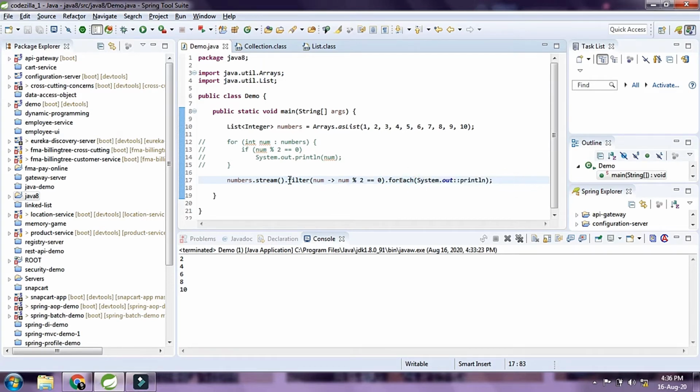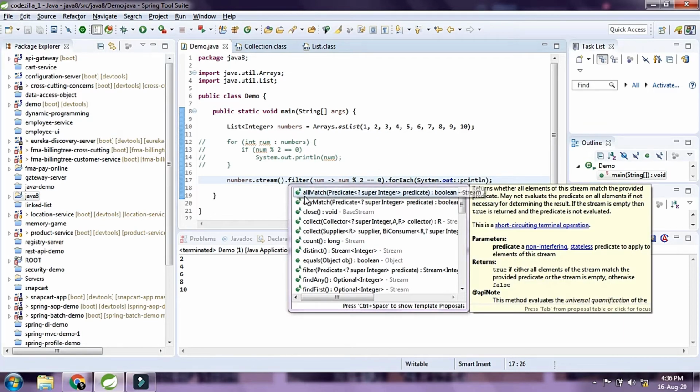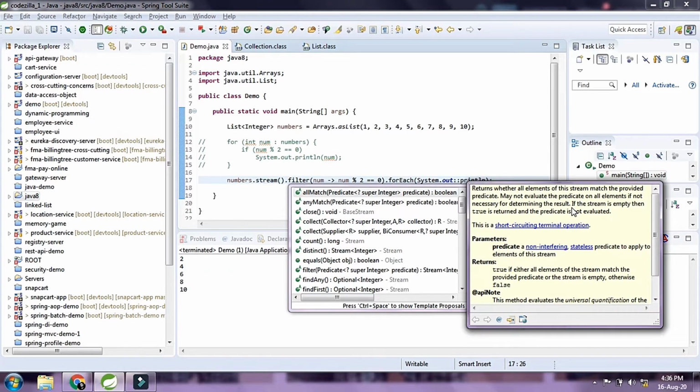So let's take a look at some of the important methods that are provided for a stream. So we have allMatch. This takes in a predicate, and in my previous video I have talked about the functional interfaces in Java 8. If you have not already watched that video, I'll link it in the description box below, and you can also press the I button on the top right corner of the screen and learn about functional interfaces that have been provided in Java 8.